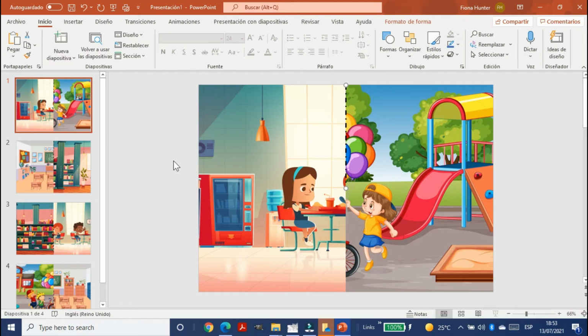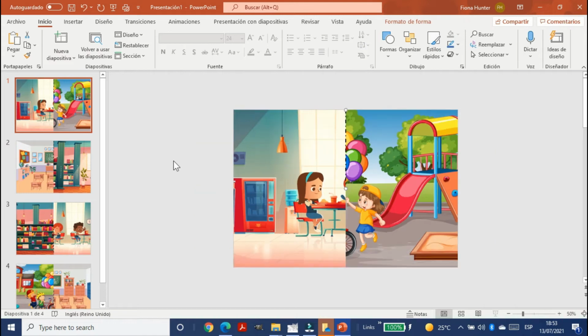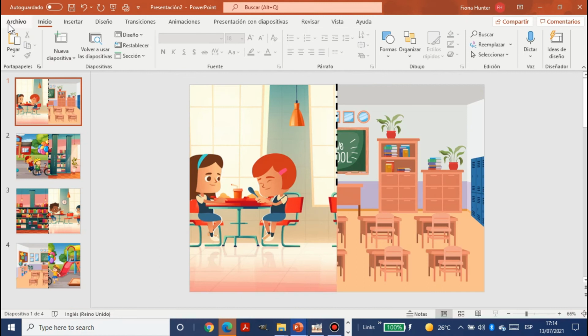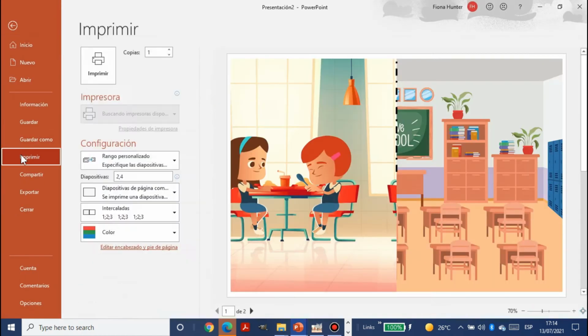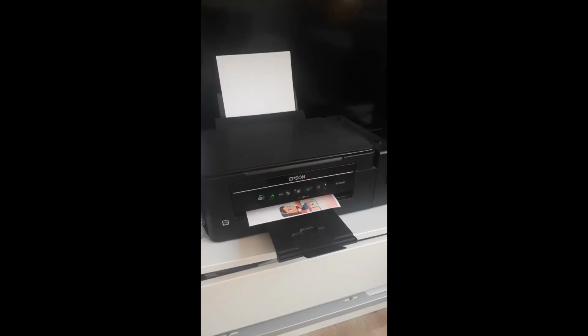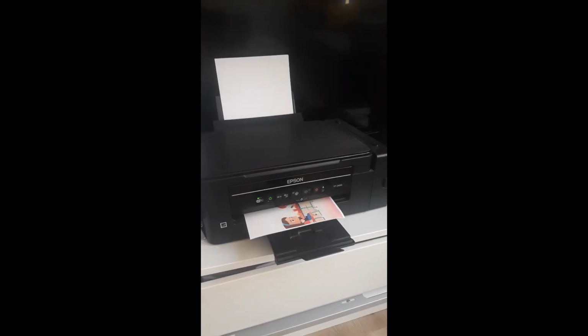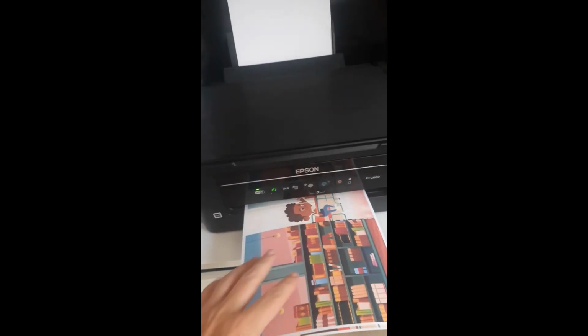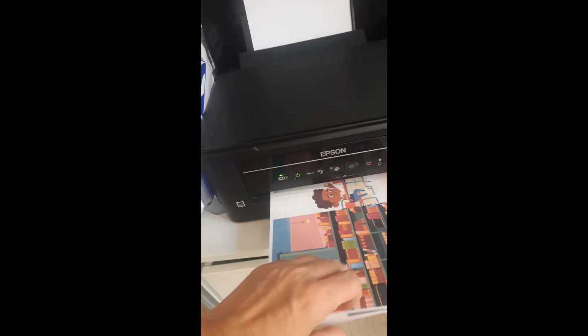Okay, so now we're ready to print them. So first of all, important to make sure you're going to print them back to back. So choose pages 1 and 3 first. So we'll send them off. Okay, and then once they've printed, you're going to have to switch them around in the printer.